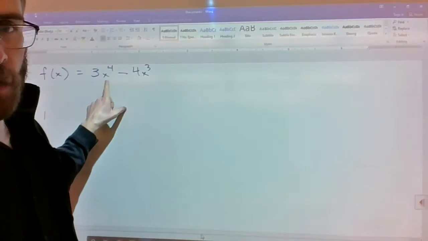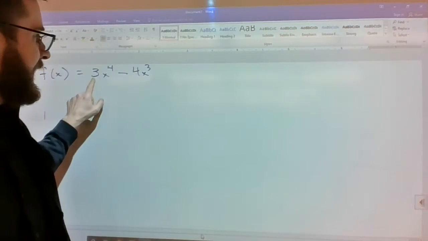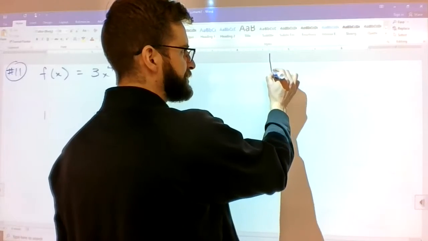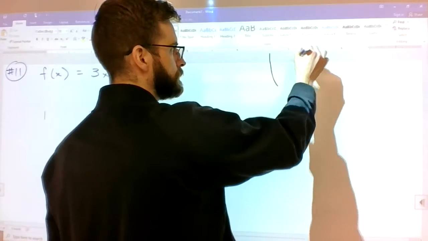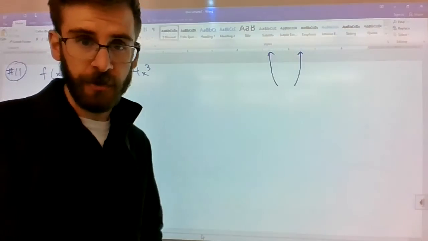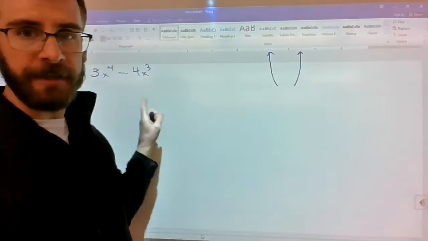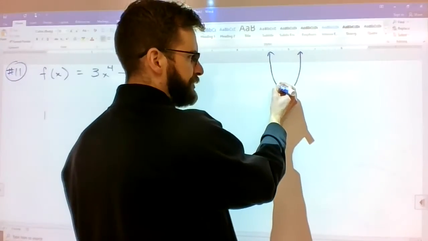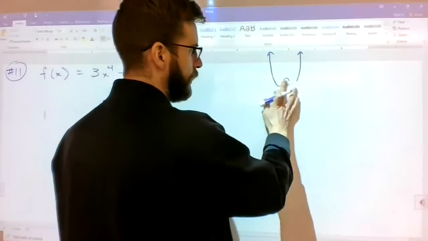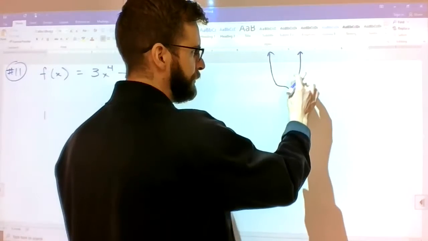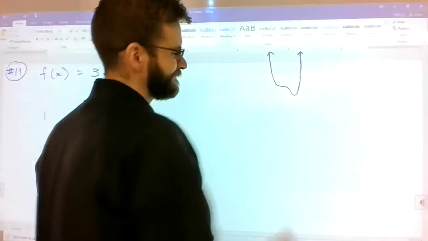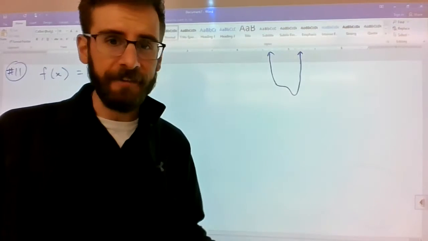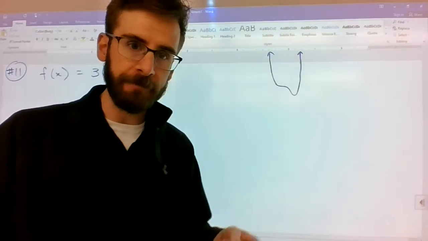Well, if the leading power is even like this, and it's a positive leading coefficient, you know that the end behavior has to be this. Okay, it just has to. Now, what's going on in the middle is going to be determined by what else is happening in this function. So back in the pre-calc days, you kind of saw graphs that looked like that, or graphs that looked like this a little bit. My thoughts on the matter are it's probably going to look like this more than the other. I have not checked it out on Desmos yet, so we'll do that afterwards.